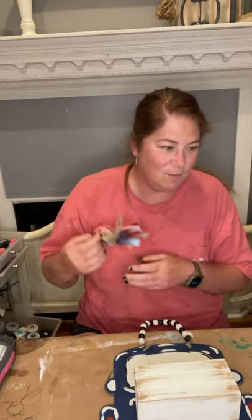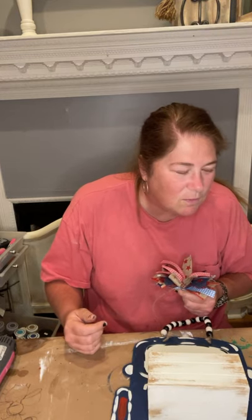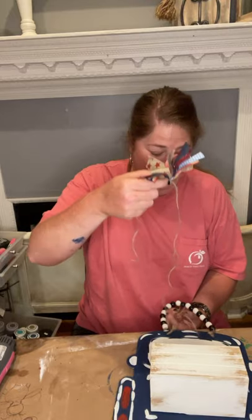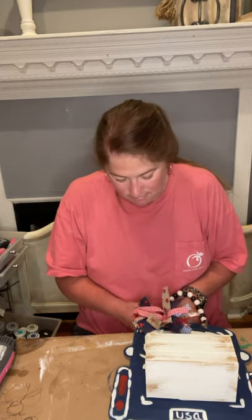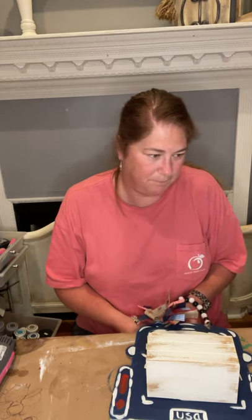I'm trying to find really small houndstooth fabric. I want to make a 1/12 scale couch and chair with it. I don't know, you may have to look on the internet for something like that. Joann's is always my go-to fabric store. If I know I want to buy something specific and rare that you just don't think everybody's going to have, Joann's is the place that I go to for fabric.